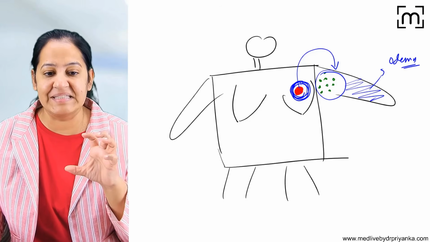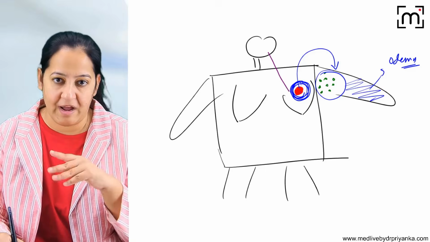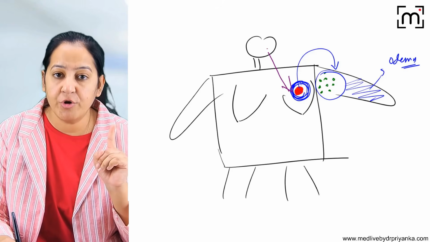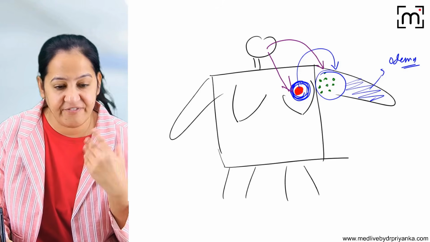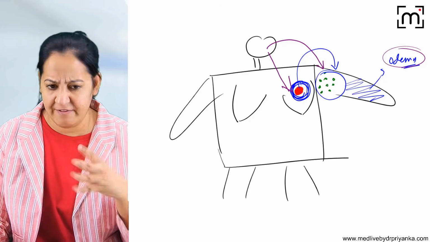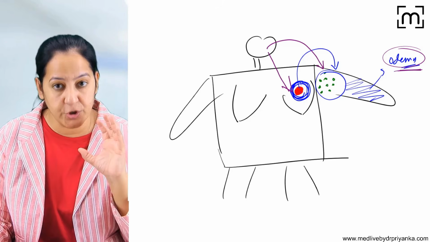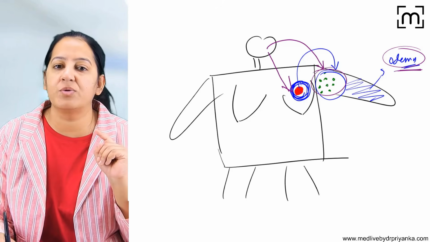So the female is concerned. The female is saying that, doctor, definitely you are going to remove my tumor. I want you to remove my tumor. But I want you to confirm if my lymph nodes are involved, then definitely you remove it. I will bear edema throughout my life. I do not want to die. So I will live with edema. It's okay. But if they are not involved, why unnecessarily are you giving me the edema? So during the surgery, can you confirm whether my nodes are involved or not?